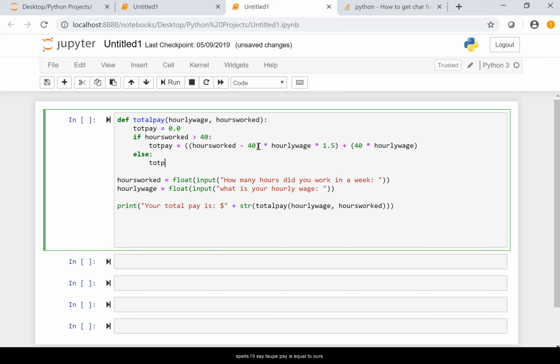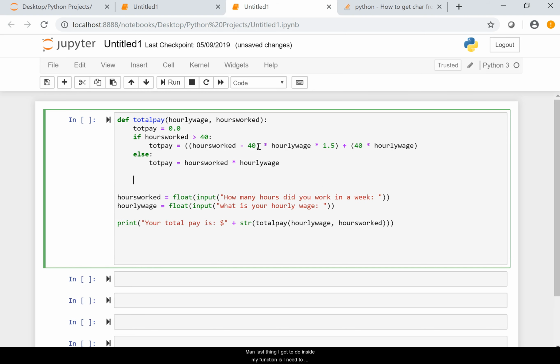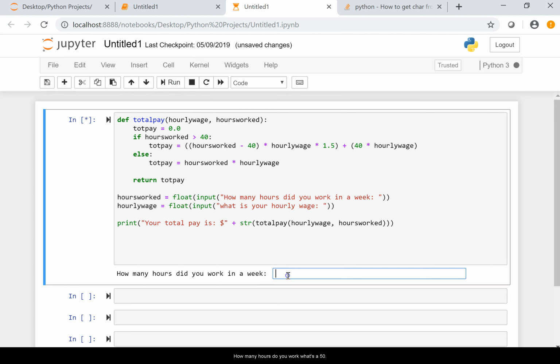Else, total pay is equal to hours worked times hourly wage. The last thing I have to do inside my function is return the total pay. So if I run this, how many hours do you work?